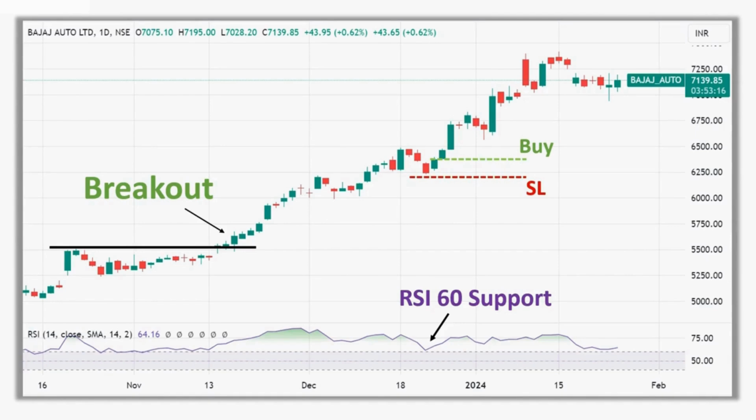And let me tell you, the major advantage of using this strategy is that it gives you a low risk entry. That means the difference between the buying price and the stop loss is very small. And your risk to reward ratio will be great. That is, you can make a 1:5, 1:7 or sometimes 1:9 trade. And that is why I say this strategy is really powerful.